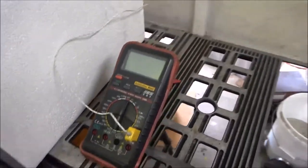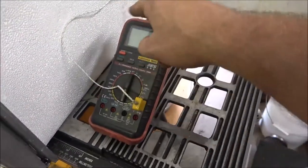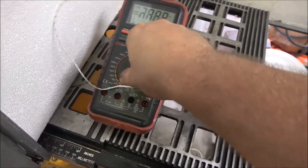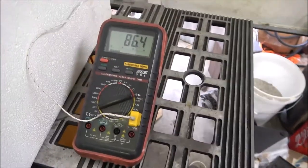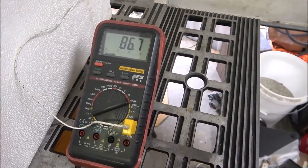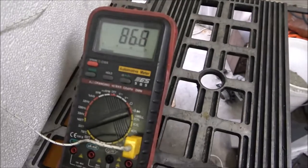Okay, so this is what I've done. We've got our temperature here. Put it on. This is in Fahrenheit, guys. So as you can see, and I've got it cracked, it's 86.8 degrees in there. Let's go ahead and close it.